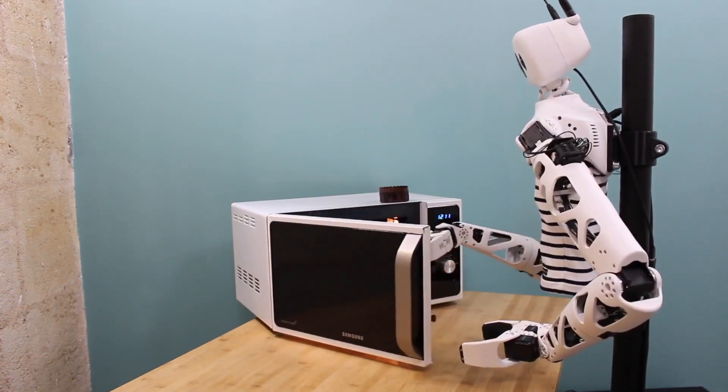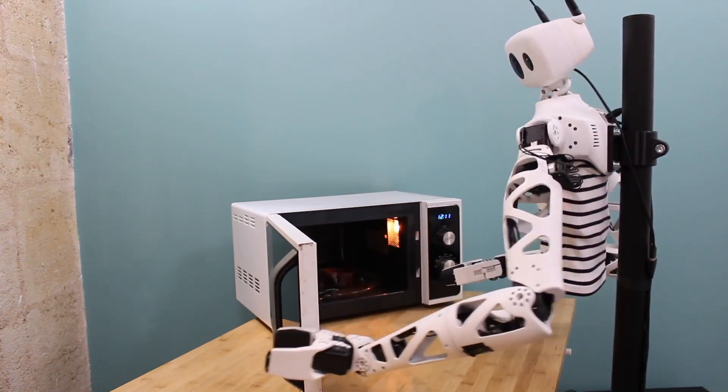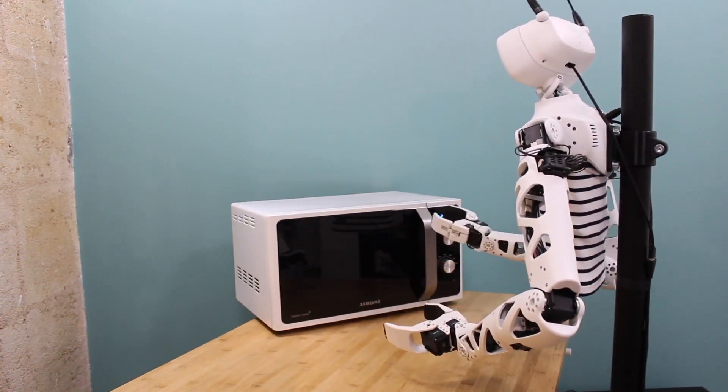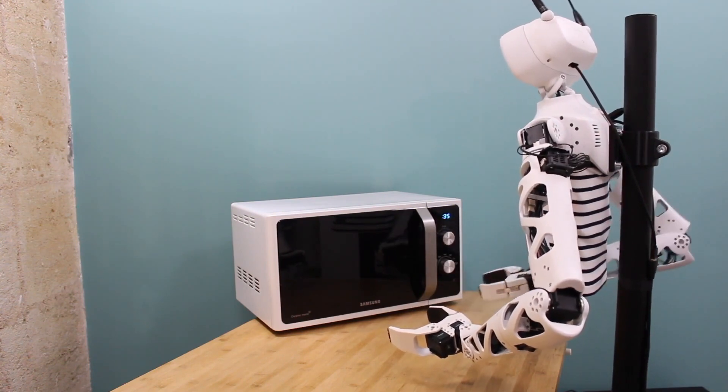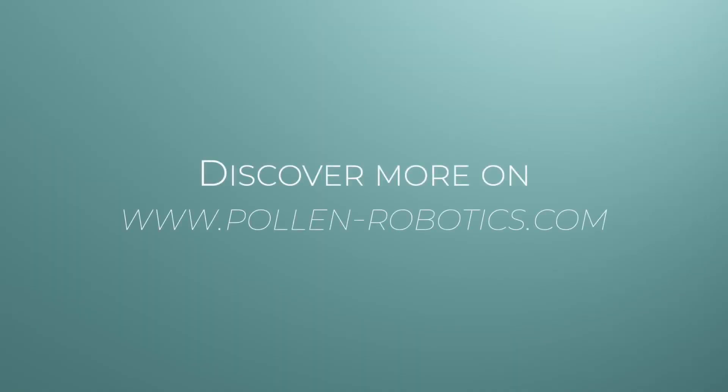So what's the potential of Reachy in the future? Imagine — fingers crossed it's not gonna happen — but an even more severe pandemic. Imagine going to a shop, and your cashier, or whoever needs to give you a parcel, operates this robot remotely from home. How cool is that. They're saying Reachy is already very good at manipulating objects and reaching for things. The tracking from VR to the real world looks like it translates very, very well. For me, it's one of those exciting projects, and this is a project I loved seeing at this year's CES.